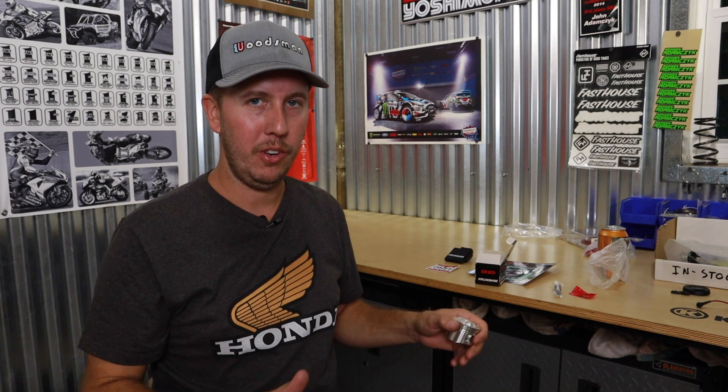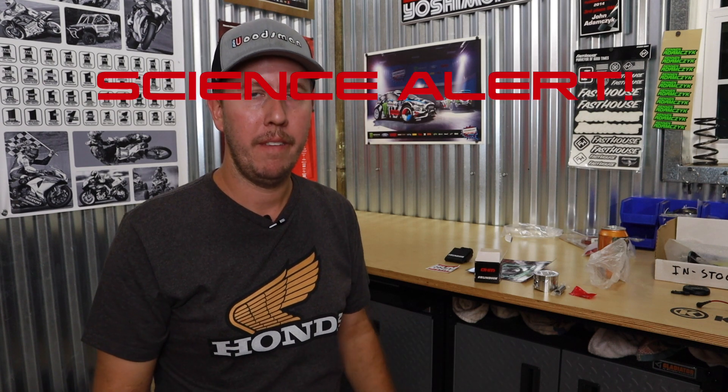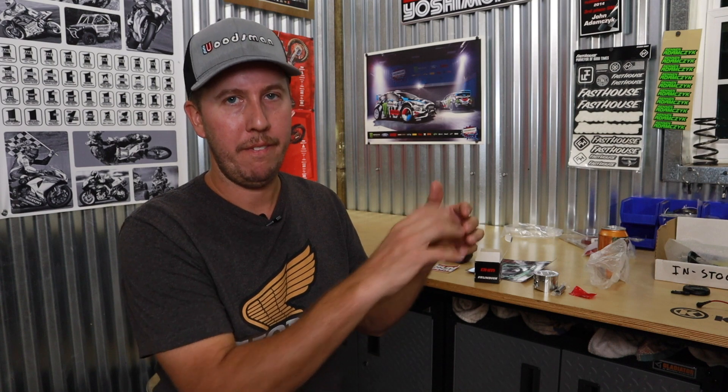This piston is a high compression stock bore piston. What that means is you install this into a stock bore — you use your OEM cylinder and rod, basically just take out your stock piston, put this piston in, and you have more compression with just that change. What does more compression do for your motor? The more compression you have, the more potential for power you have to make. The more air your piston compresses into the combustion chamber, when that spark fires, the faster and harder that piston and rod assembly is going to fire back down. All this equals more power.